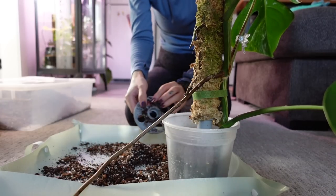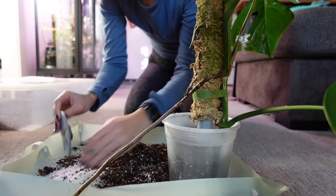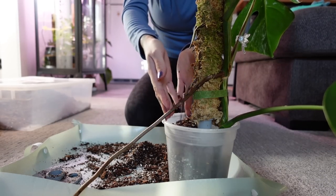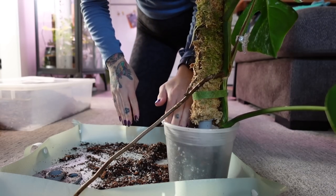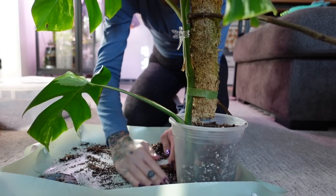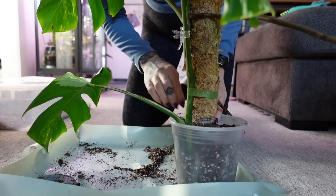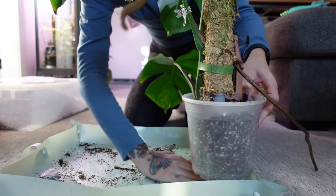It's already got a decent root system on it from all of my earlier preparations. Also, I started air layering my philodendron splendid yesterday, so I'm so excited to be able to chop that because it's almost to the top of its moss pole too. Like I said, I'm just chopping crazy right now. This potting mix also has my myco pre-mixed into it, so I wonder if that's helping speed up the rooting process as well.